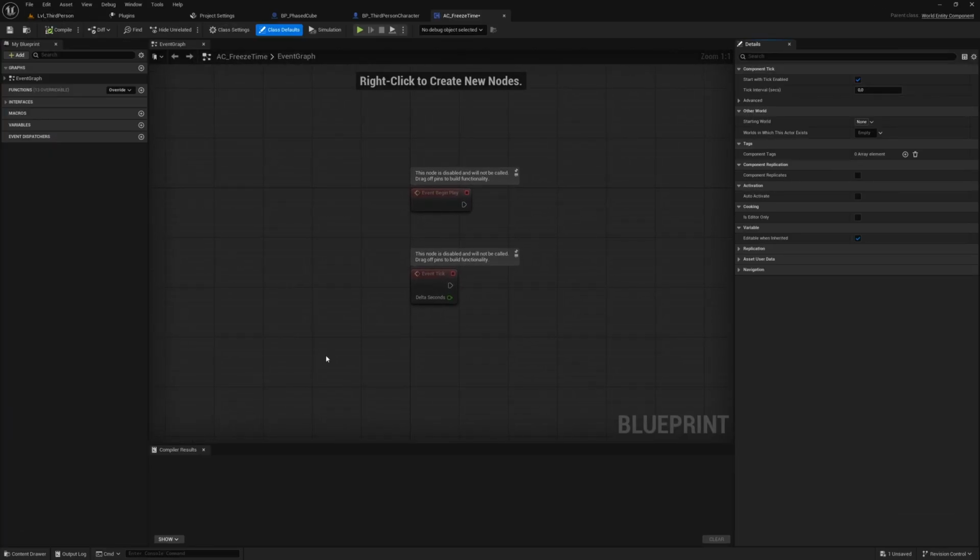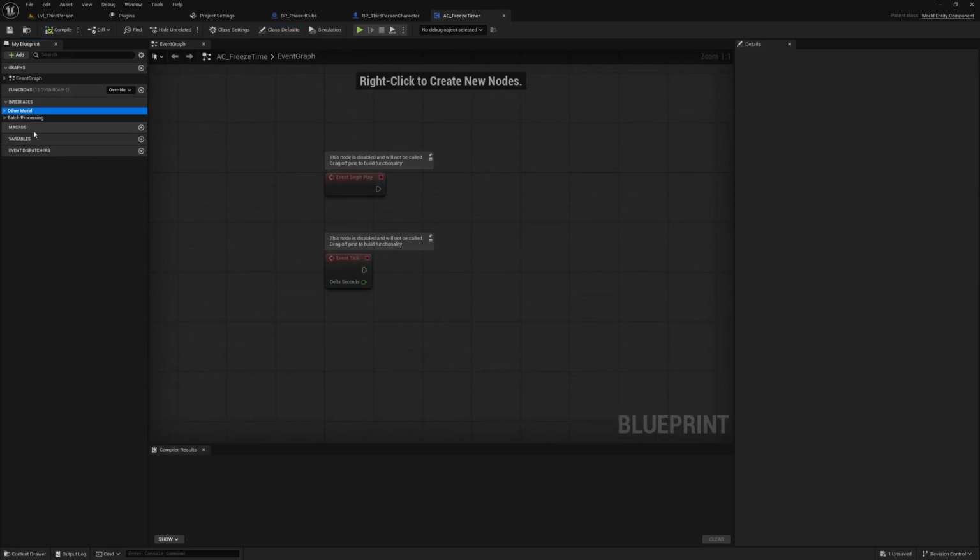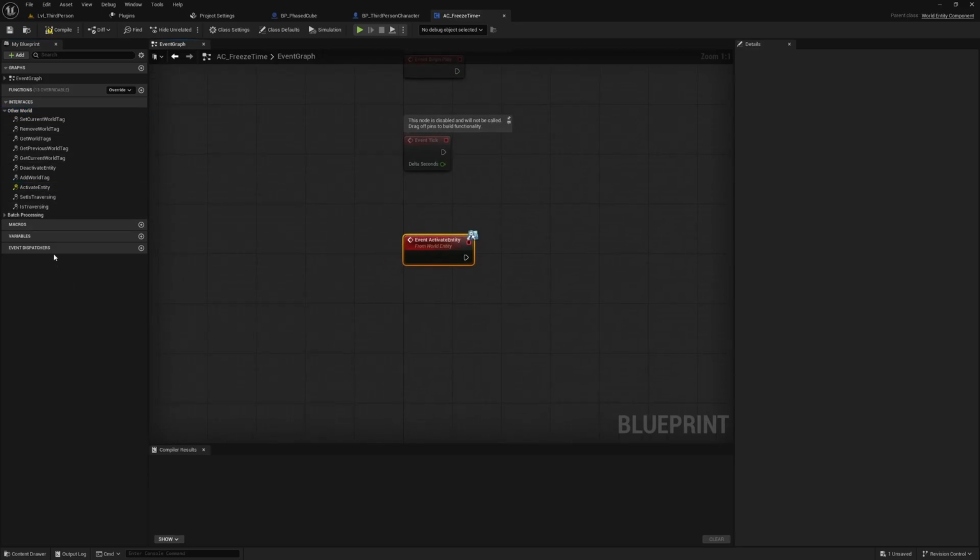Doing it the other way with the interface, we have to implement a lot of things ourselves, but with this, we already have a number of functions implemented by the base class, and all we need to do is implement the activate entity and the deactivate entity.